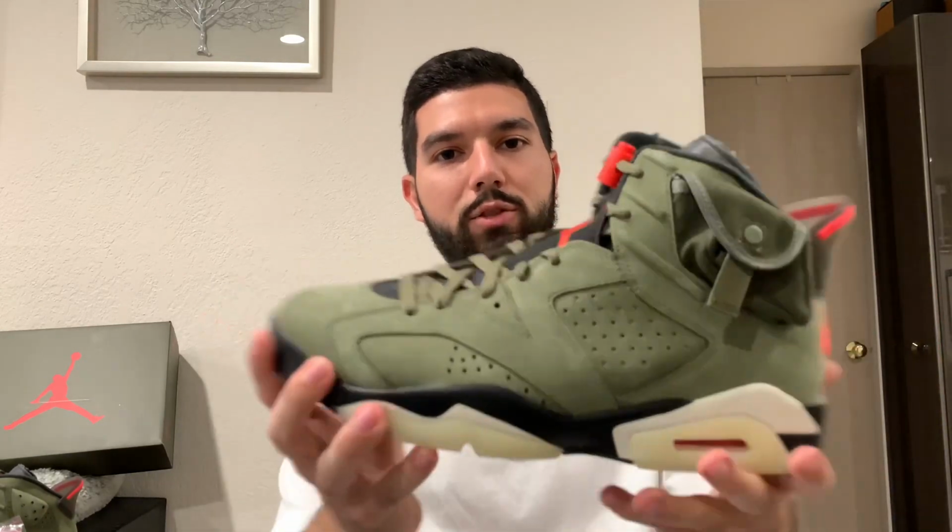Today I'm going to be reviewing one of the most hyped sneakers of the year. The sneaker I'm referring to is, of course, the Travis Scott Air Jordan 6 in this nice olive suede colorway. Pictures of this shoe actually surfaced a few months back and people got really excited for it, and they finally released after getting delayed a couple times.